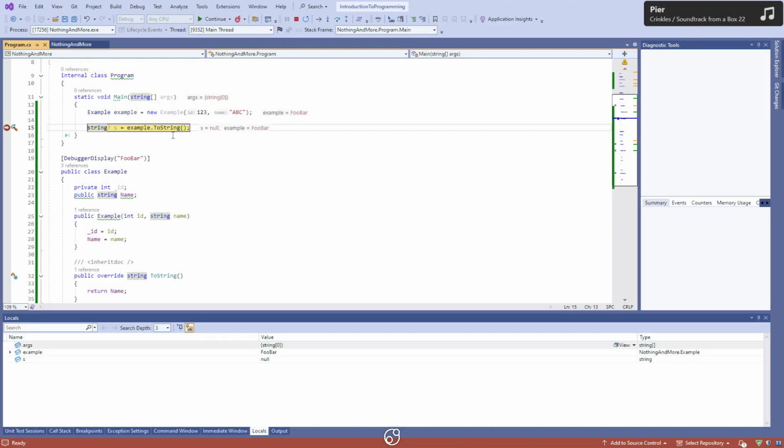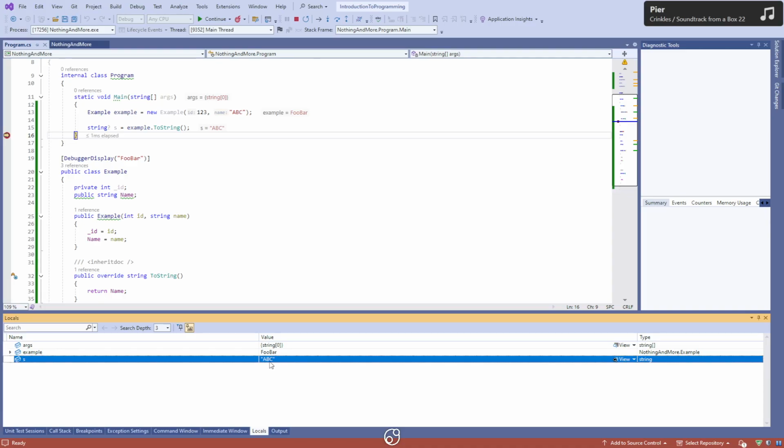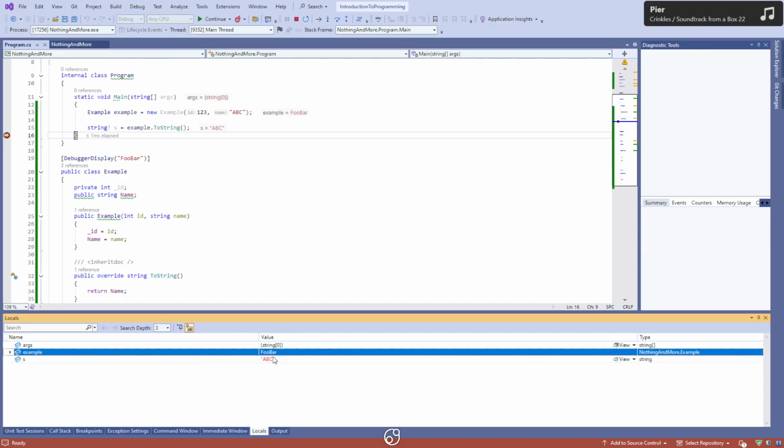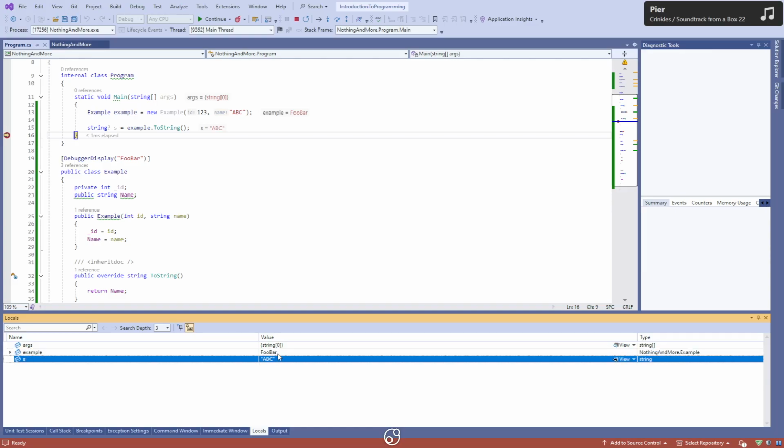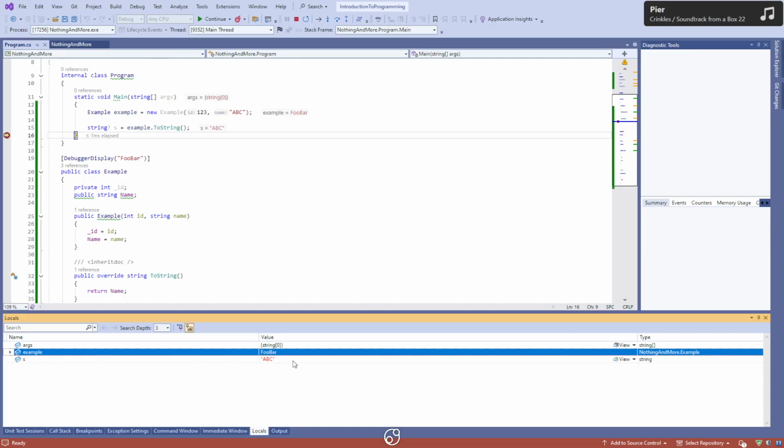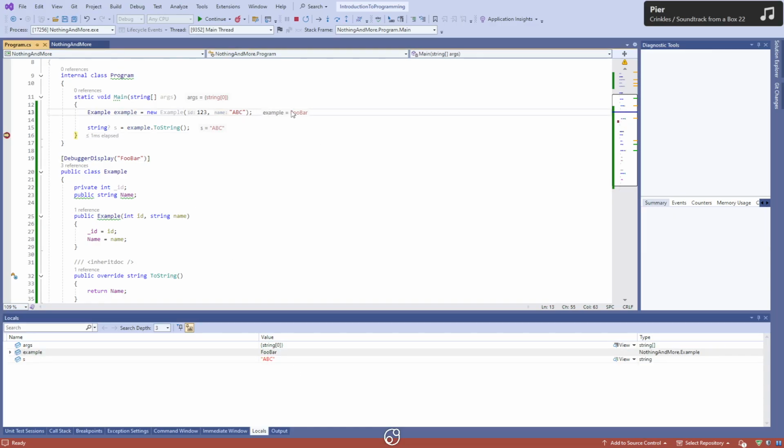You can see, wrong breakpoint. Let's put that here. String ABC, that's toString, but the output for the debugger is foobar. So we separated what the debugger uses and what the toString returns. The debugger doesn't use the toString anymore to determine what to show in its output here. Same up here above.